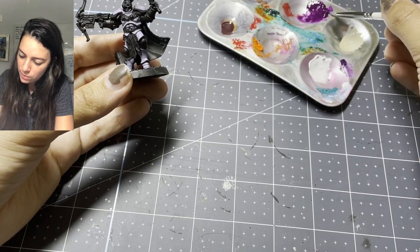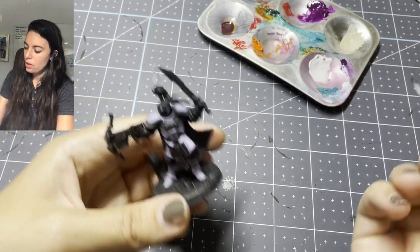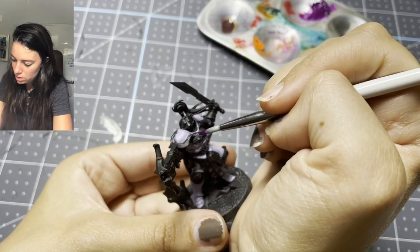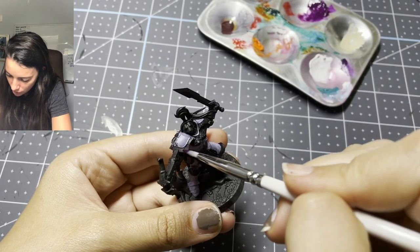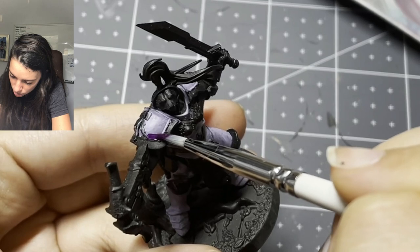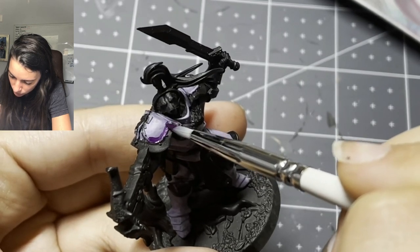Sorry for any background noise, my family is awake right now. Okay, so I'm gonna just be putting this into all of the deep parts, doing the same exact thing that I would be doing with acrylics, just hopefully doing it quicker.